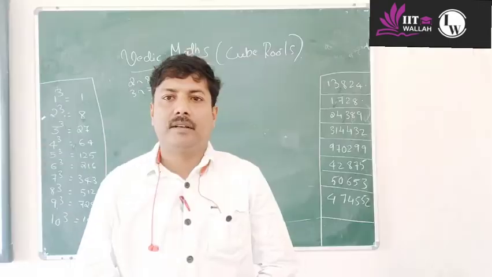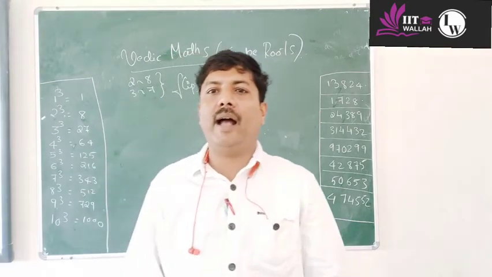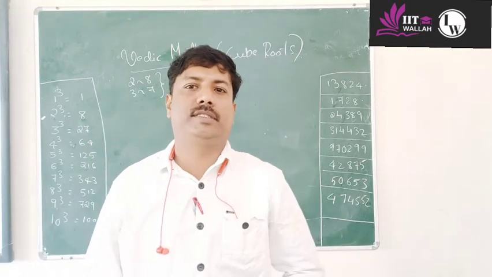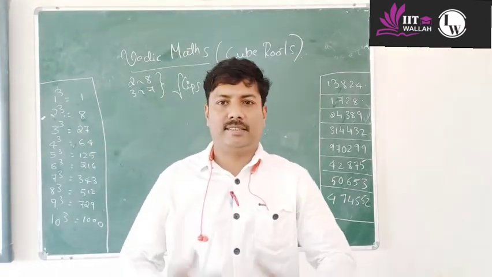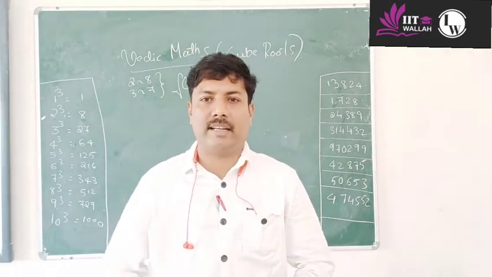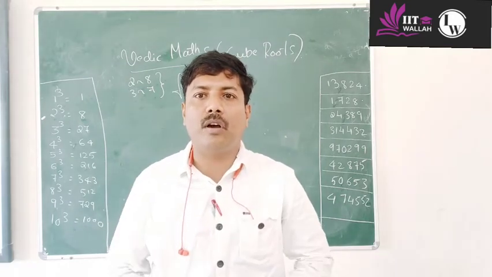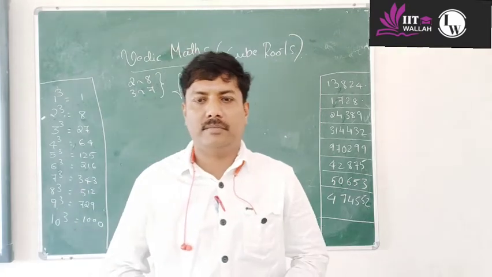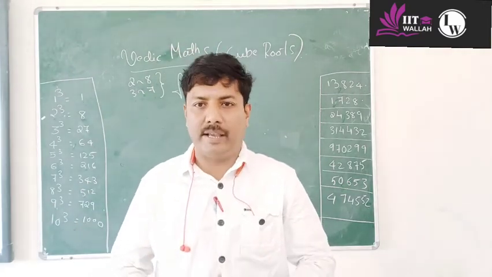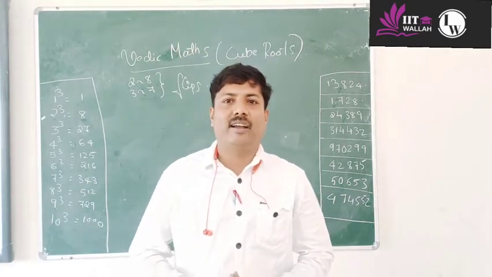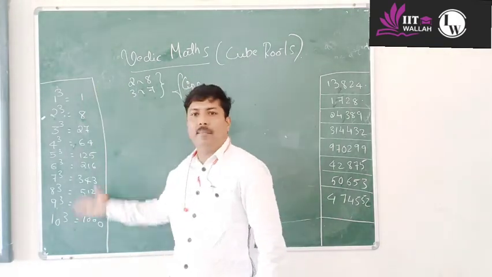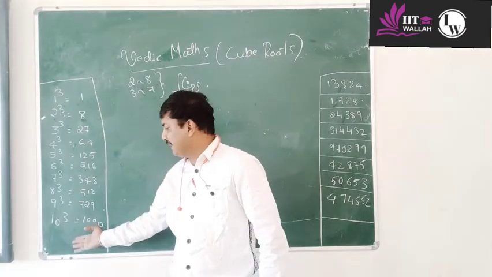And here today I am going to teach you the method of finding cube roots within seconds, within 2 or 3 seconds. We can find the cube root of any big number up to 8 digits. How can we find that? That is the thing I am going to teach you today. So, first of all, we need to memorize this table of cubes 1 to 10.